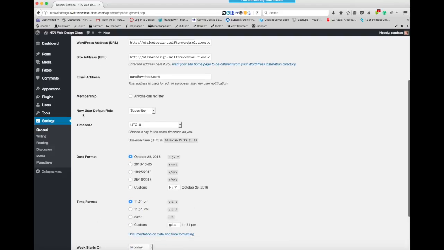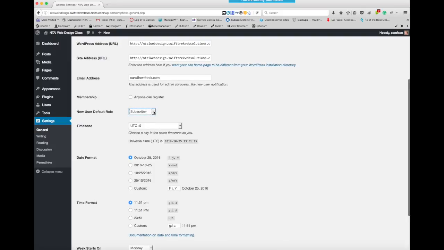I will go over user profiles. These are the different levels that you can give your clients access so that they can put their own information in. If they're not familiar with WordPress, you don't want to give someone administrator permission to change absolutely anything on the site.